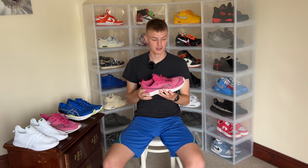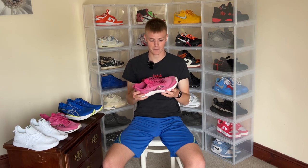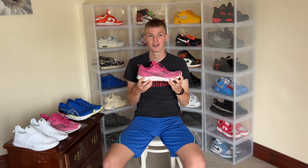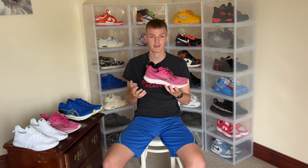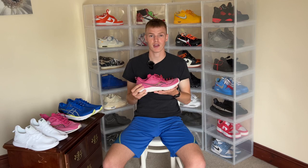Moving on to the shoes I currently wear — the Saucony's. These are the only running shoes I've ever worn and I think they're amazing; I have no bad words about them. The pros: they have a plate at the sole which gives you that added spring, there's definitely a lot more stability than the cheap shoes, and I never feel uncomfortable in them. I definitely feel more confident running in them — I'd recommend these Saucony's if anyone's looking for a mid-price shoe.